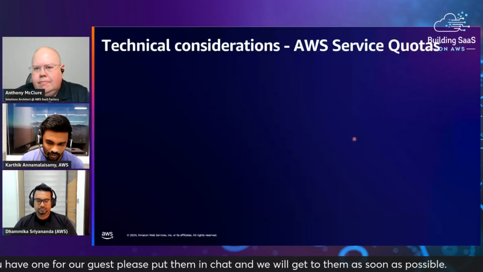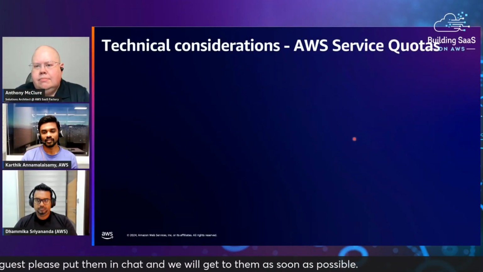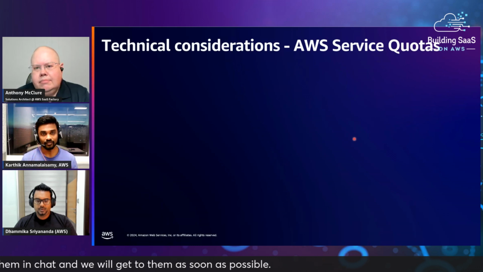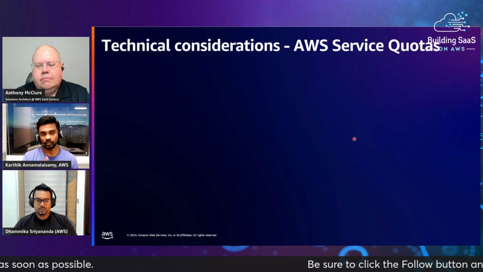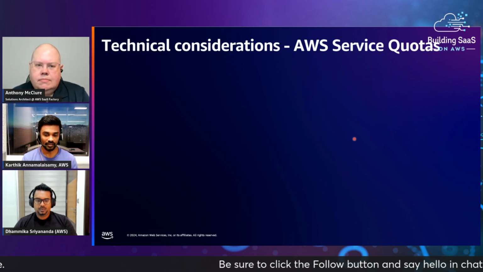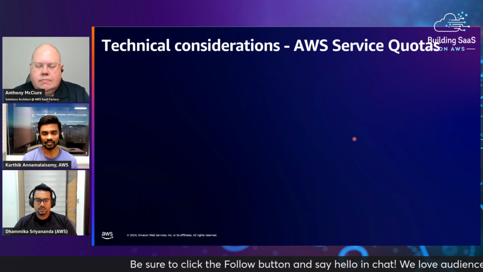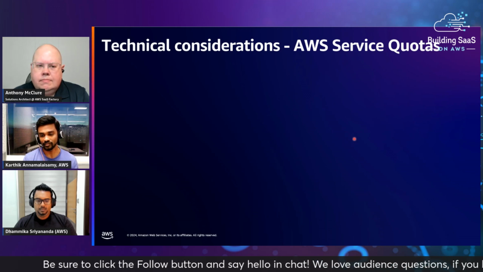Sure. So I think one of the key things we have to consider is that ECS is more natively coupled with the AWS ecosystem, right? Which would mean that whatever factors we put in as part of the SaaS architecture would need to consider the quota limits and the scales of the dependent AWS services.